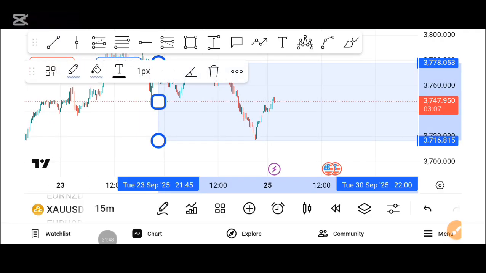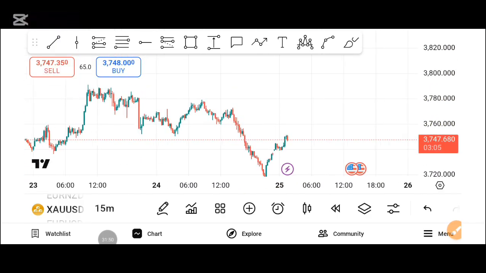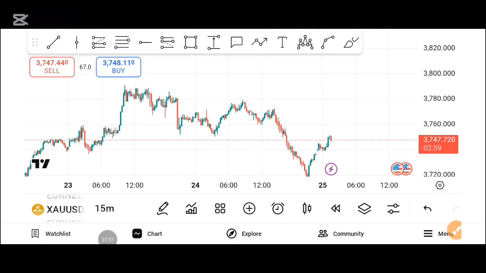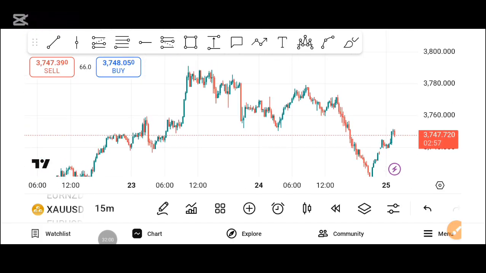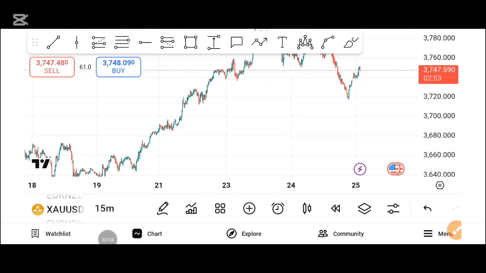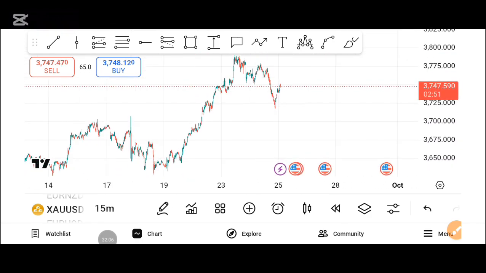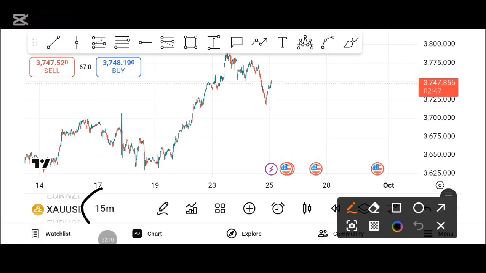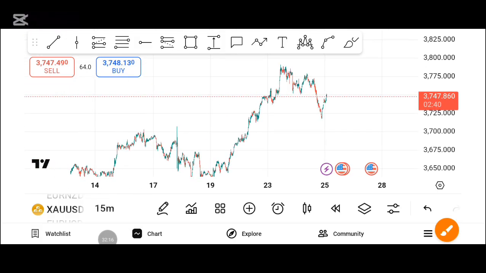So now let's do what we are here for. We are here for market analysis, right? Market structure mapping part 2. So we talk about inducement. Let's now dive deeper. When you come to your chart, this is what your chart will look like. I'm on the 15 minutes time frame, and I will give you assignments after this lesson. Alright, so let's start from this point.